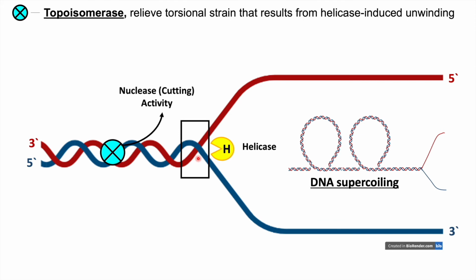First is nuclease activity. As I mentioned before, nucleases break the phosphodiester bond between two nucleotides. So topoisomerase, performing its nuclease activity, breaks the phosphodiester bond between two nucleotides, which helps relieve the supercoiling between the two strands. However, the only problem is that if these strands are not resealed, it will inhibit the DNA replication process. And if it keeps breaking this phosphodiester bond, it will eventually result in DNA fragmentation and cell death.